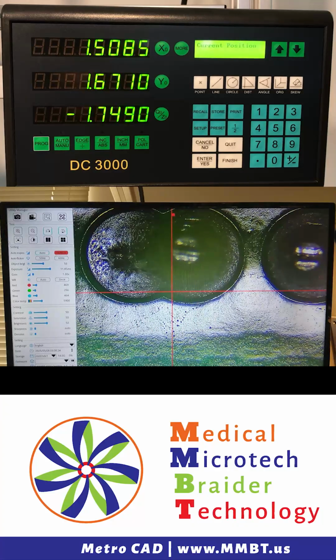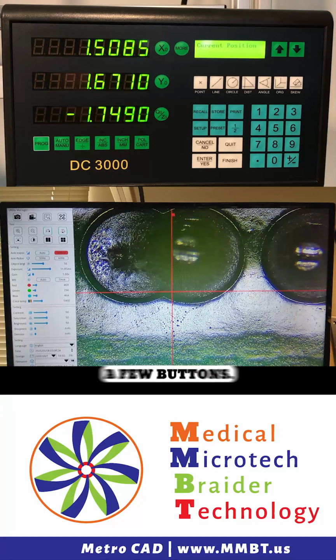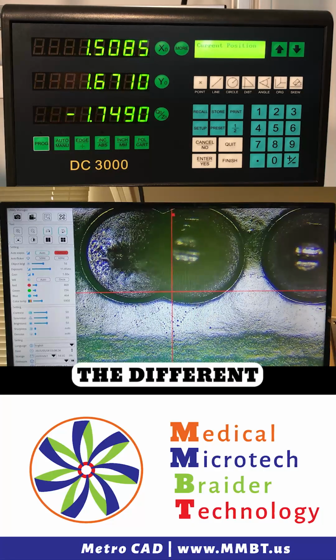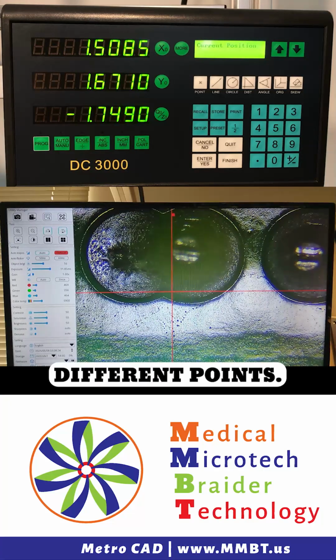Constructions are when you combine two measurements to create an even newer measurement. For example, you take two lines and combine them to find the point of intersection for the two lines. This opens up a wide variety of different measurements that you can do with the digital readout. And as you can see, this is a very powerful tool that does a bunch of precise calculations with just the touch of a few buttons. So I'll walk you through the different options that you can do, and we'll start off with the different points.